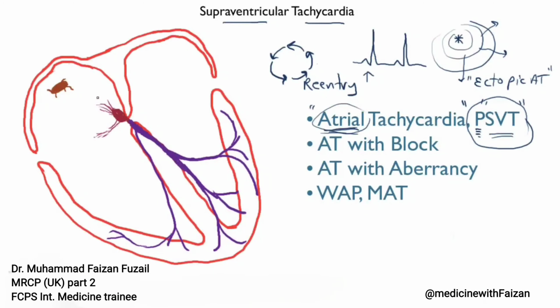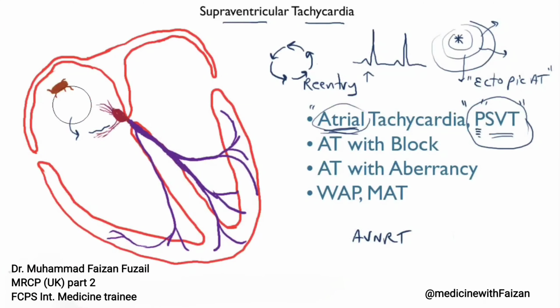They are the anterior fibers here and the posterior fibers here. Sometimes you can get the signal getting stuck, going down one pathway and back up the other, and you have this signal that basically chases itself round and round in a circle this way. And that's probably the most common cause of PSVT. That's actually known as AV nodal reentry tachycardia, or AVNRT. We will go over this in detail in later videos.